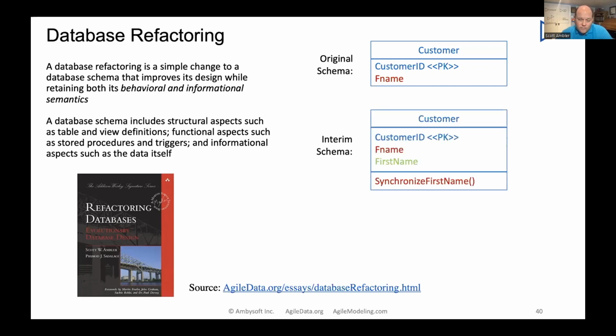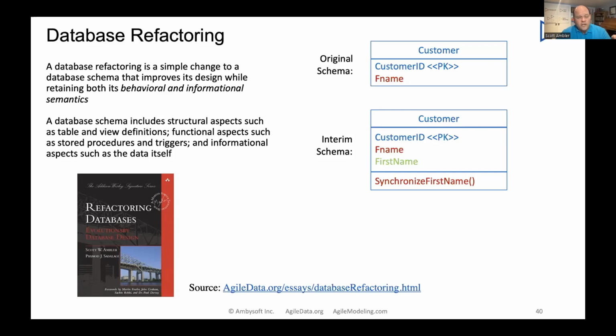What I instead do is I put the first name column in place, the thing we actually want. I keep the FName column in place, and I put a trigger in place to keep them in sync with each other. Because right now I've got 1,000 applications that are potentially updating FName, right? And over time, during this deprecation period, we tell people, well, wait a minute, we're going to remove FName 3 years from now, whatever the reasonable time frame would be, or 3 months from now, if maybe you're working really fast at your organization.